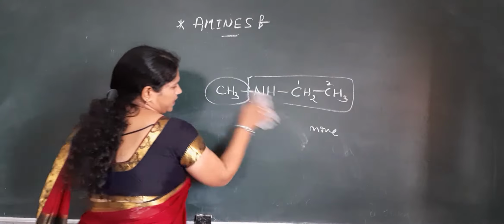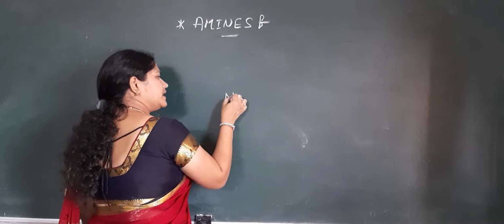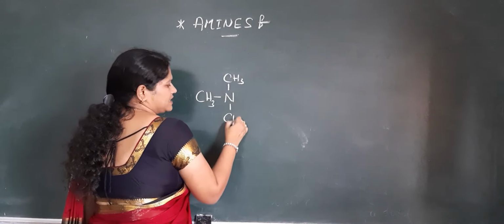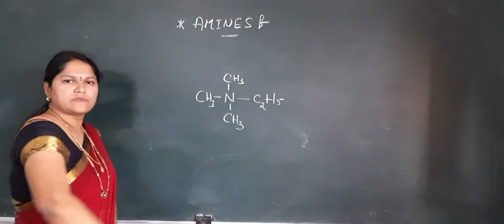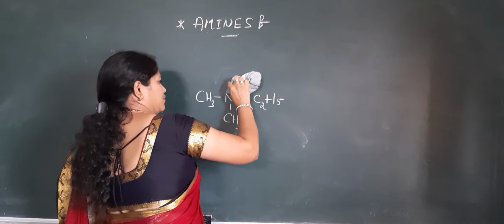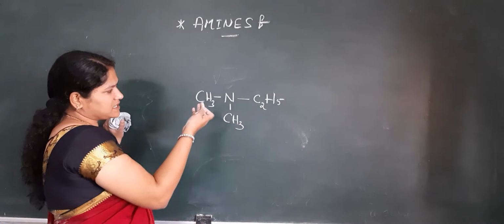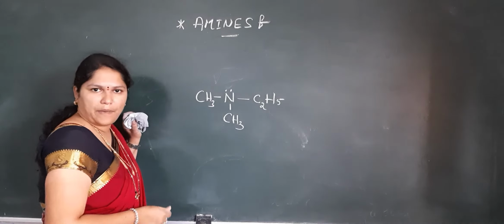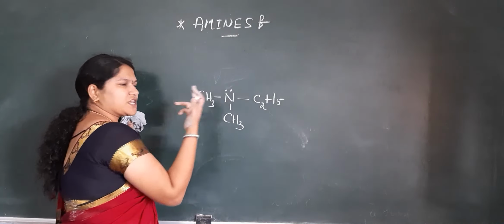Clear? Okay. If it is clear, next I wish to take one more example. Here N, CH3, CH3, C2H5. Try to name this compound now. Here on nitrogen I wish to remove one CH3, but let me not complicate; that would be a quaternary amine with a positive sign. Let me take this only. This is an example of a tertiary amine. In this tertiary amine, 3 carbon chains are there, and all 3 are attached to nitrogen only.